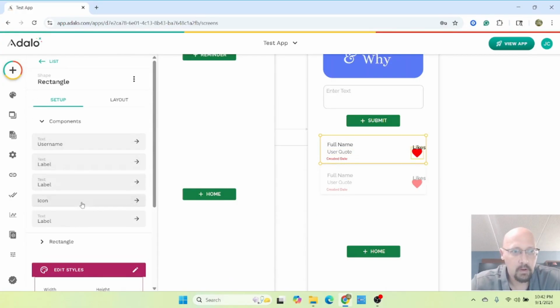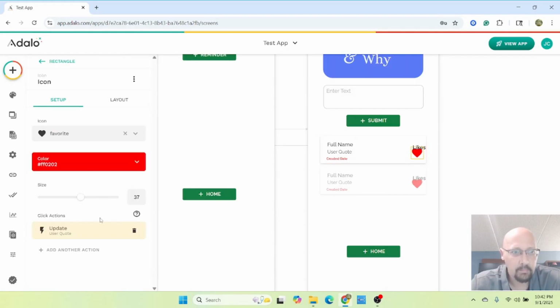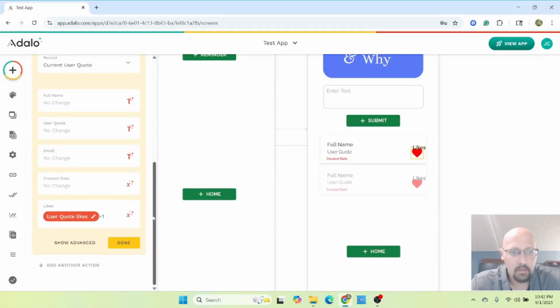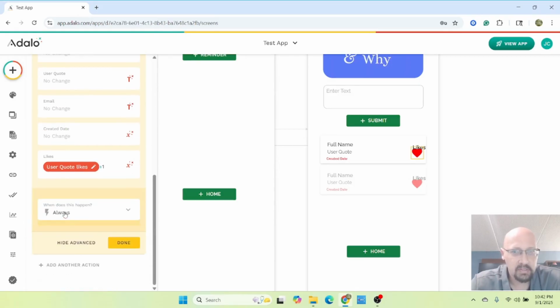Okay, so we're going back to our icon. And the action was update user quote to add the +1. Now we're going to change it to where the person can't like their own quote. So when does this happen? Sometimes.